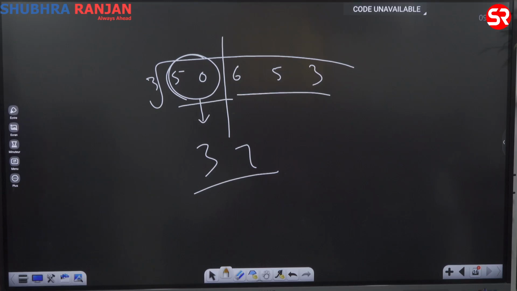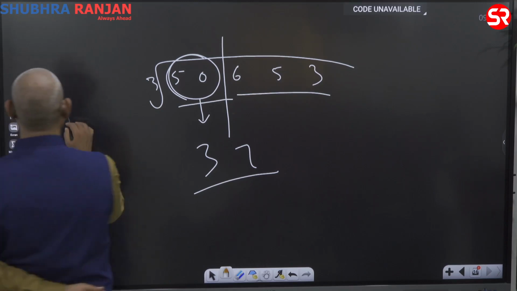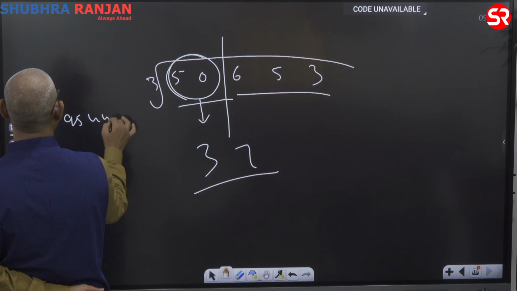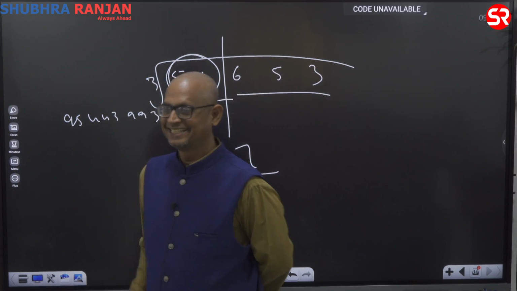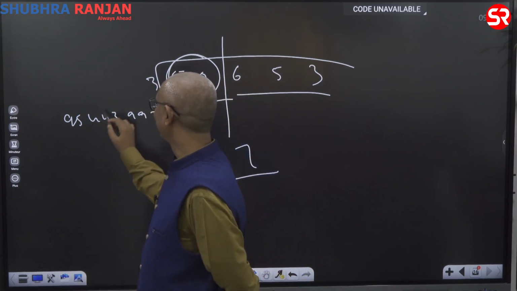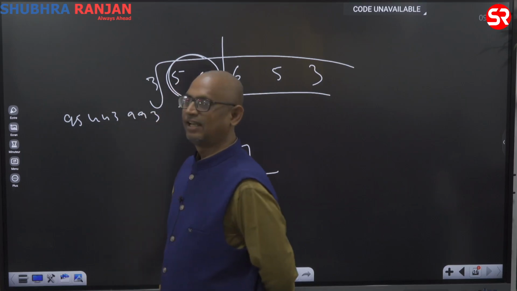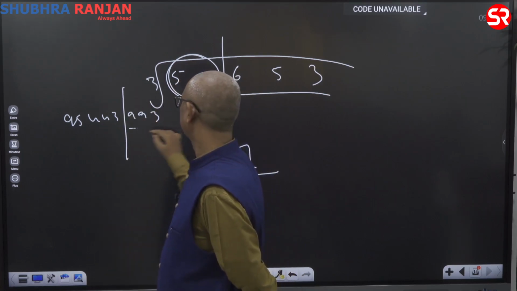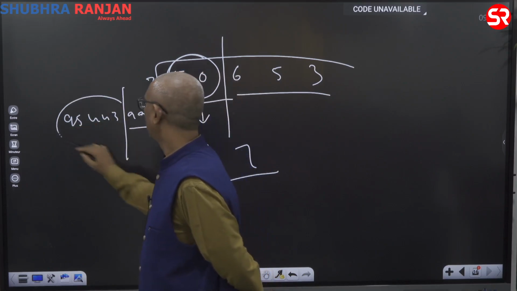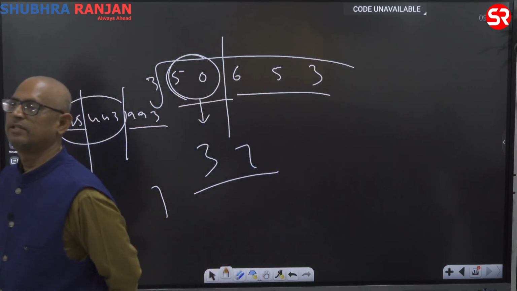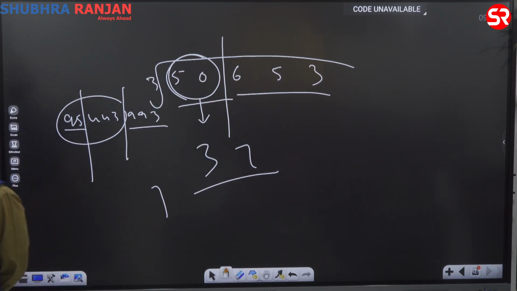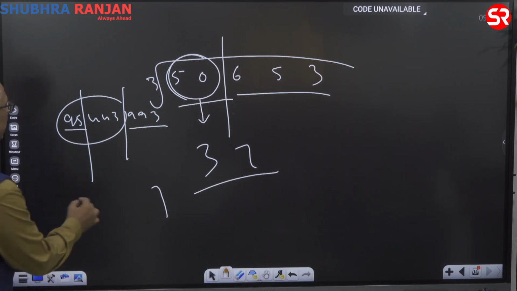95 443 993. How many digits are there? Okay, 1 2 3 4 5 6 7 8, 9. Okay, good, no problem. Cut it 3 7. Now cut it 95. It's a cube, you are not doing a square. 5 cubed is 125. 4 cubed is, so it crossed 4. So now check 4.